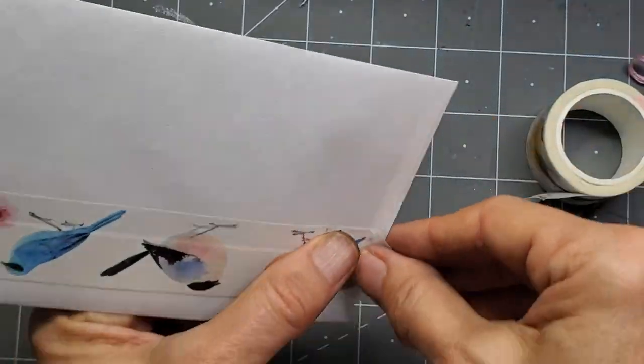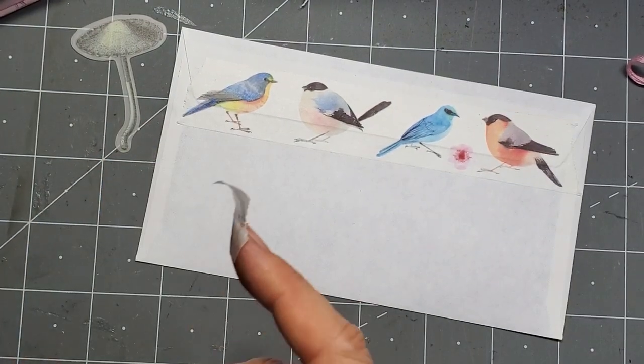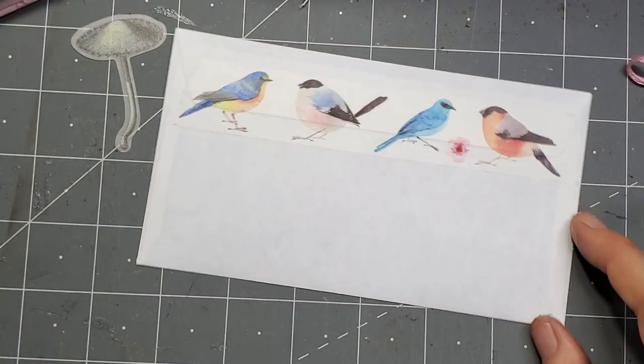Okay. Let's get this off to the right size. Okay, there we go. Now we have been sealed. All right, and everybody is good and nobody's squeaking. Now, there's a couple ways to make the bottom pocket.